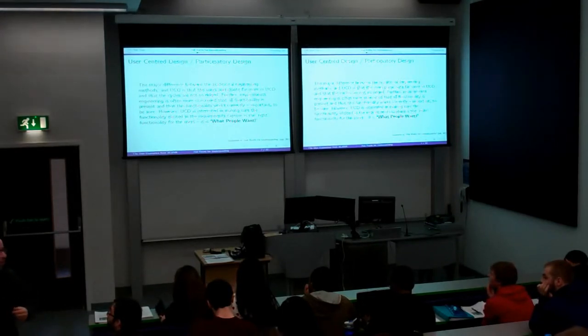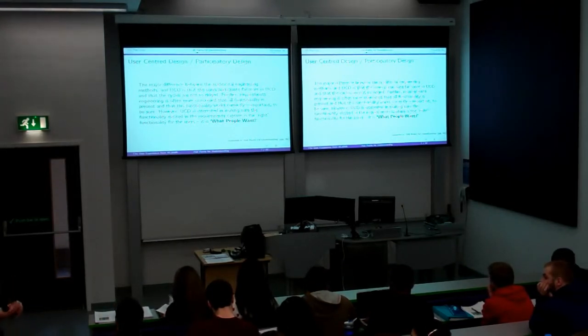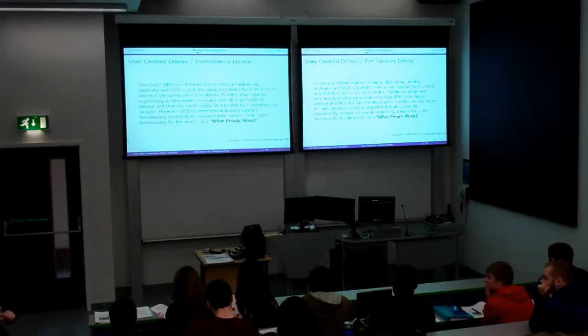That's why we have a multiple set of methods which puts the user at the centre so that they can do a number of things. We can see what they do. They can tell us about what they'd like. They can tell us their frustrations. They can tell us if there's changes or alterations or things that are dangerous maybe in the system, if they want to, if they're able to.